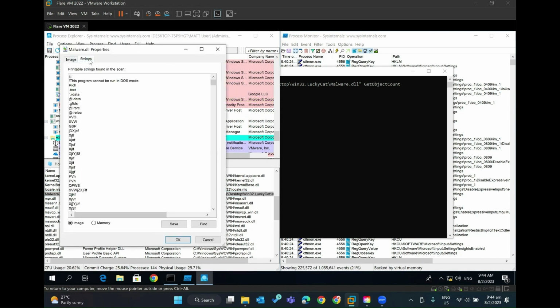Looking at the properties of this malware.dll, we are able to notice that there are strings, strings between the image and the memory. To check if there are any changes made within the strings, they are copied out.